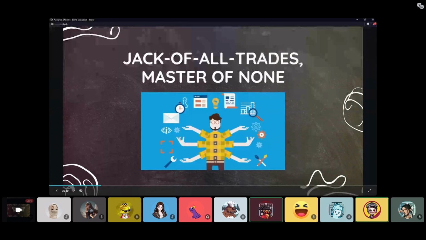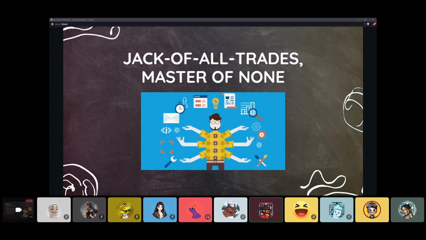Are we allowed to speak? Yeah, go ahead. What are your thoughts about it? With regards to jack of all trades, I think you have to be flexible. It doesn't matter if you were an expert or finished a degree in something, you're not going to be sticking with it. You have to learn and adapt to whatever can make you a better individual professionally. That's one of my thoughts.